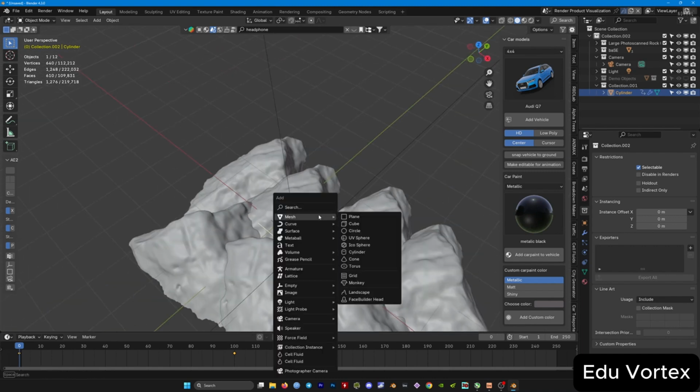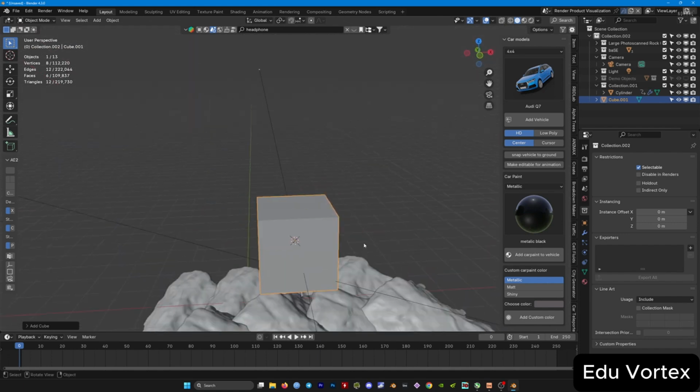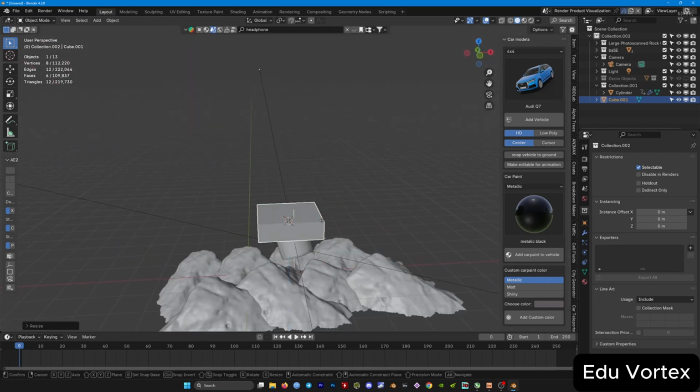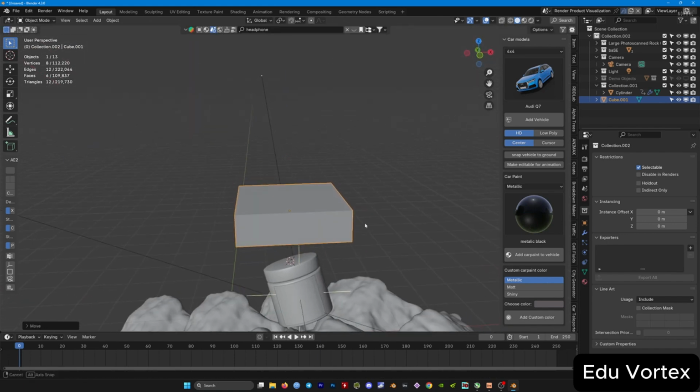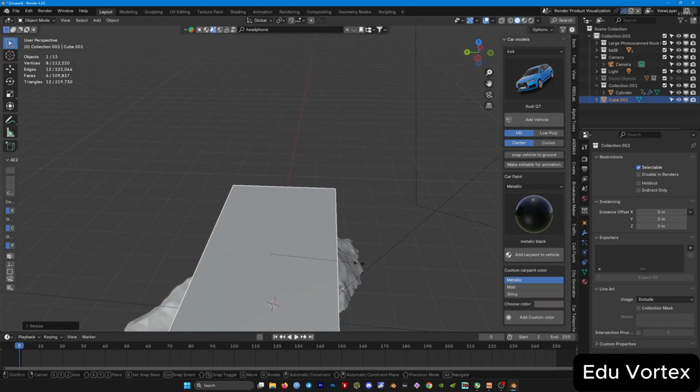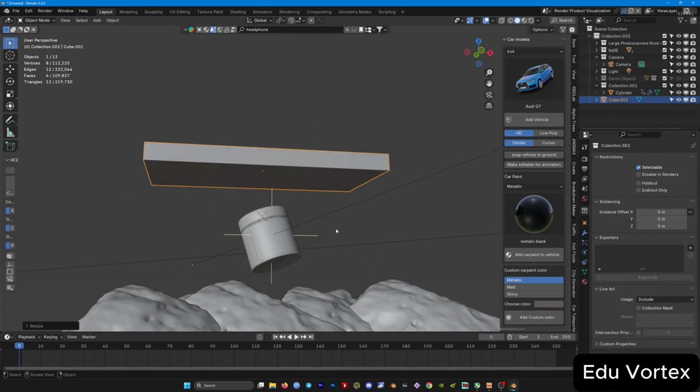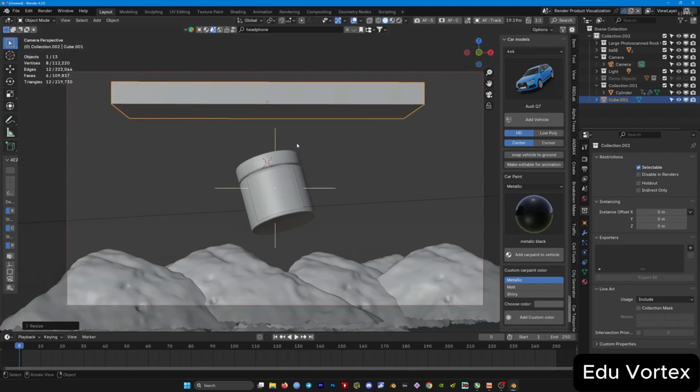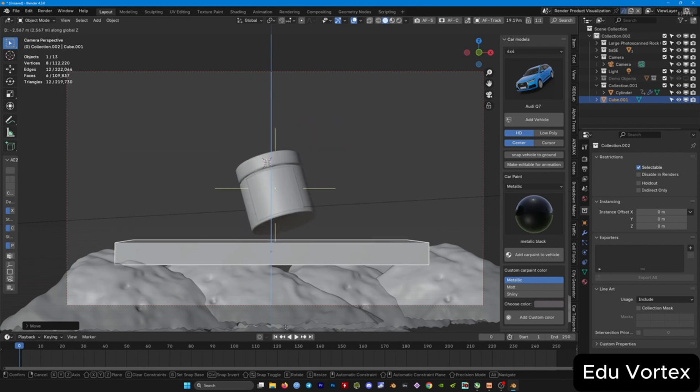So moving to the next section, let's add a cube. Very simple stuff. Maybe add one more.